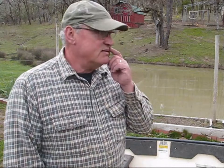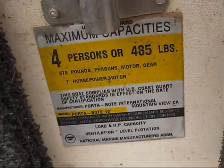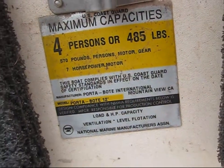And one of my other viewers commented on the capacity. Well, the sticker on the boat right here, I'll show it right here. The sticker simply says maximum capacity four persons or 485 pounds.